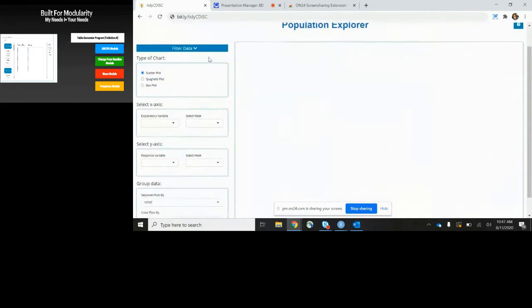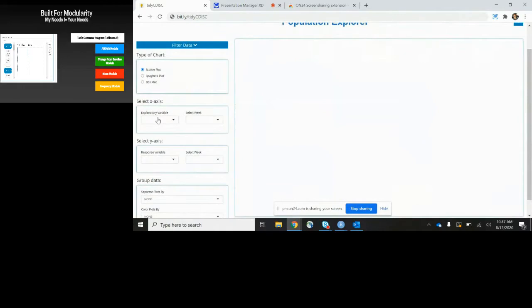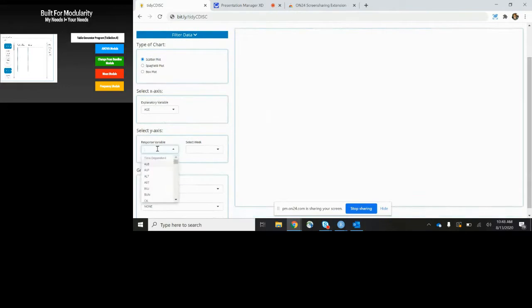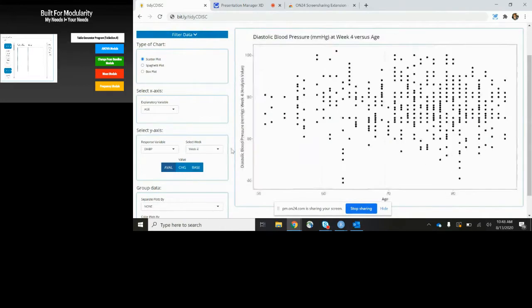So I want to first show a scatter plot where you have a numeric column by numeric column. We've automatically pre-filtered your data to only include numerics. And if you select a column that doesn't change throughout the study, like age, then you'll be limited to that selection. But if we wanted to select a time-dependent variable like diastolic blood pressure, then we need to select a week that we want to measure that at, and we see that the graph is populated.